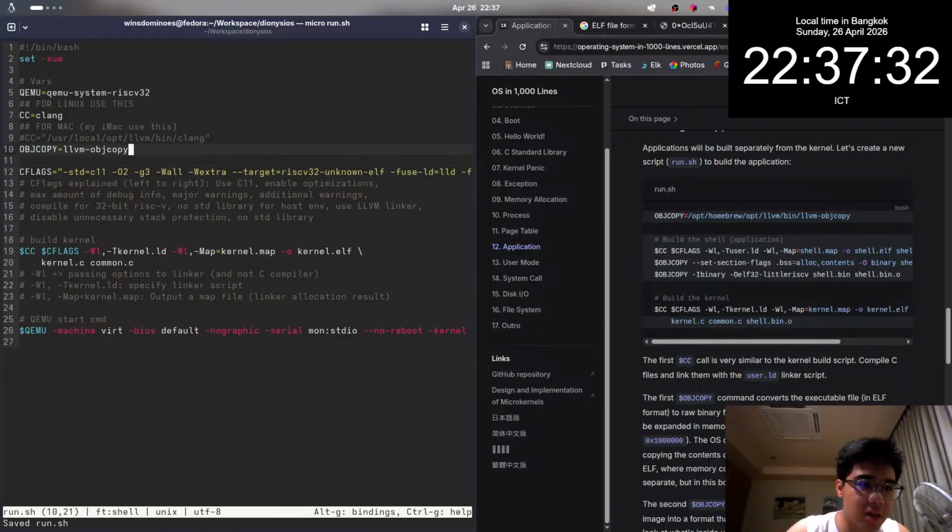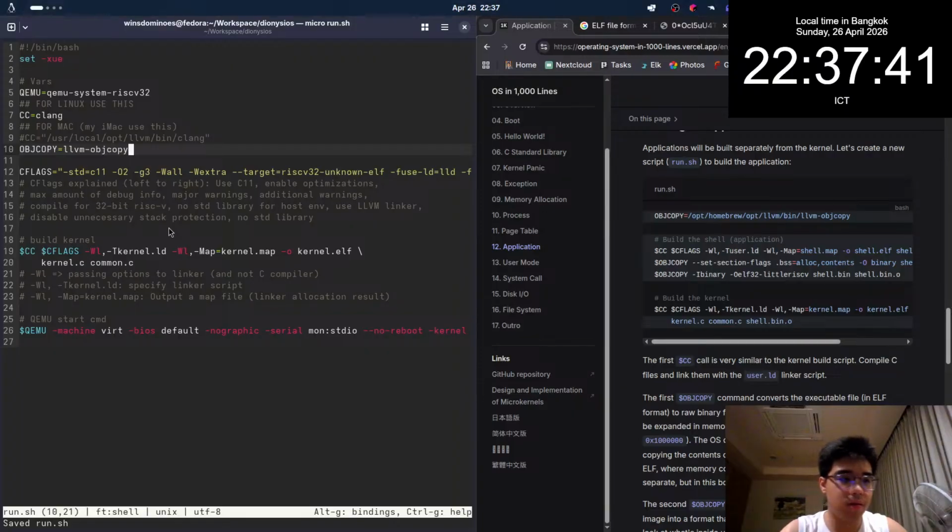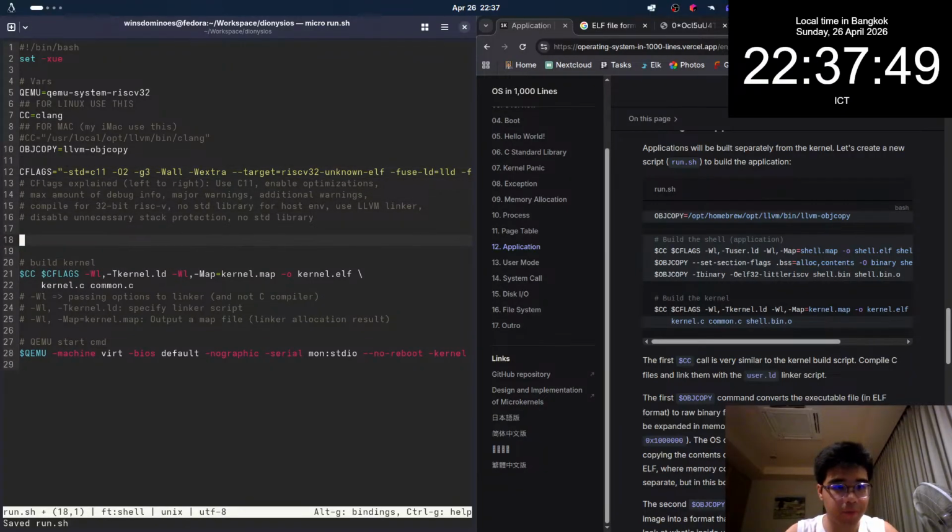So this is a binary. Okay. So we're going to put the flags there, and here.